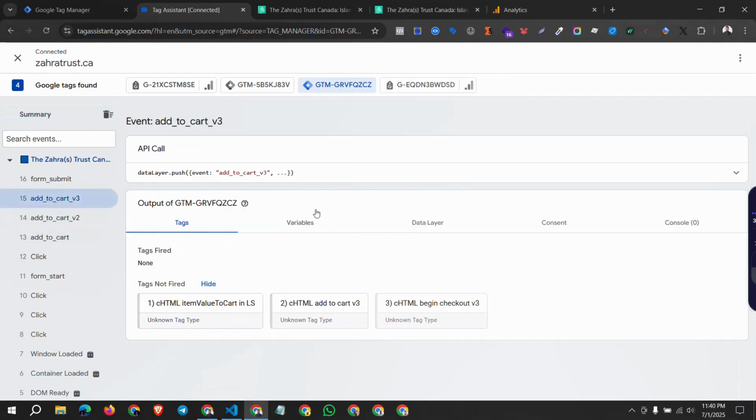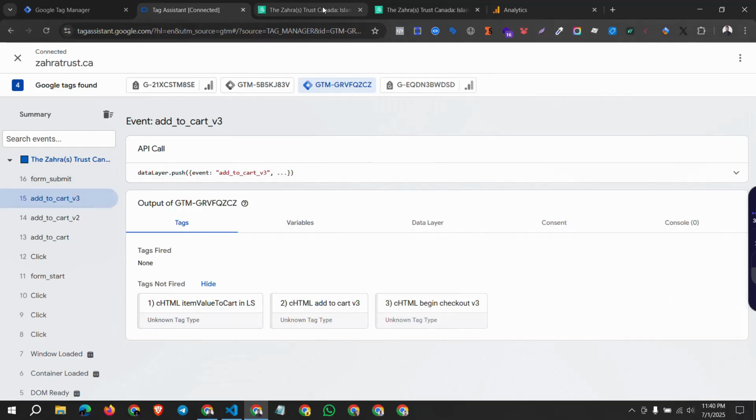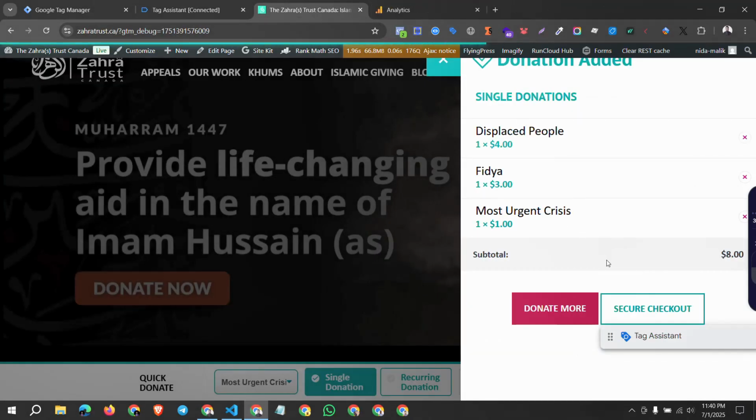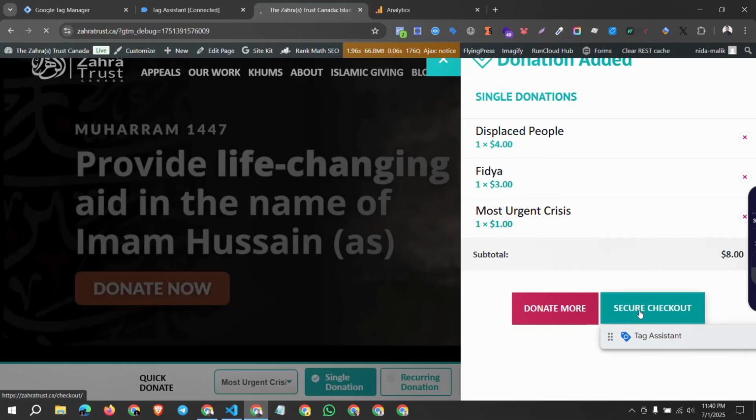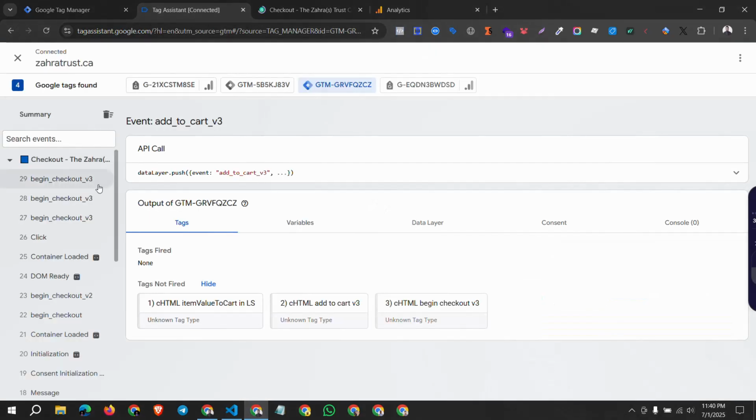So our add to cart V3, this is done. So value is on, then like this. And if I go to begin checkout, there should be $8. So our begin checkout V3 is coming.